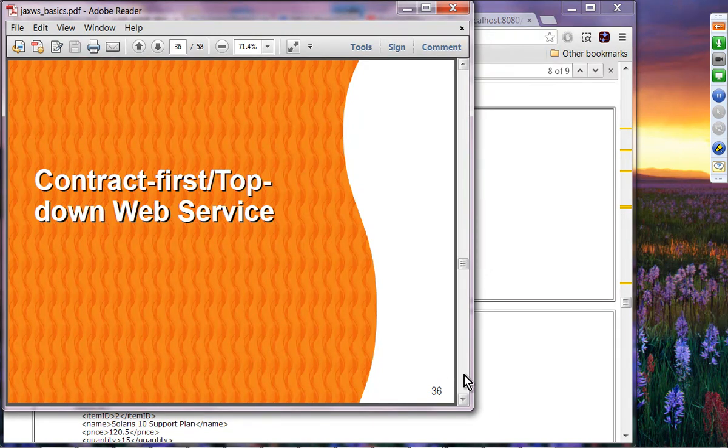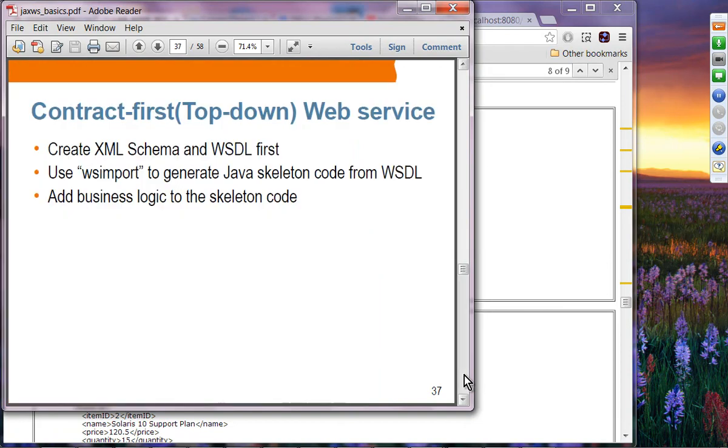Here we create the WSDL document first, and then we create the skeleton code from it. And then the client should work the same. As long as the client has a WSDL document, the client doesn't care how the service was created, top-down approach or bottom-up approach. So, contract first web service.